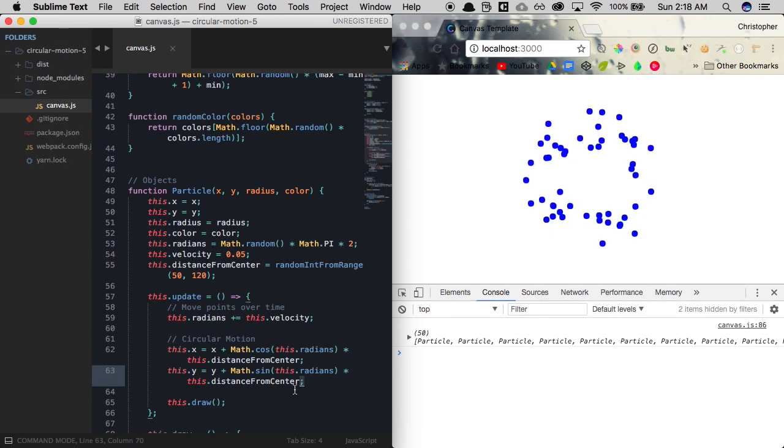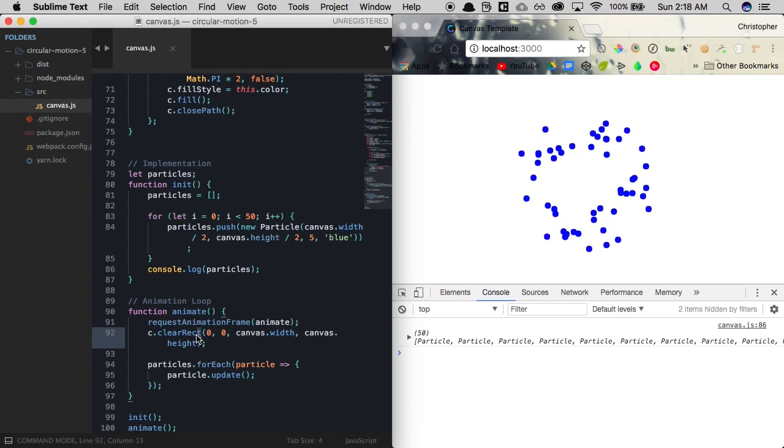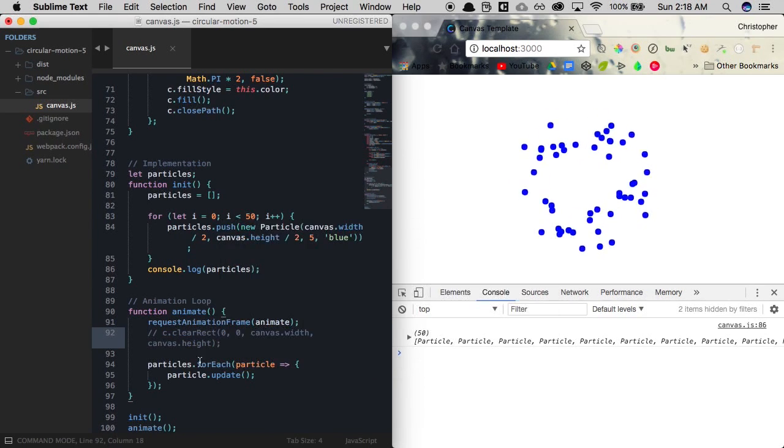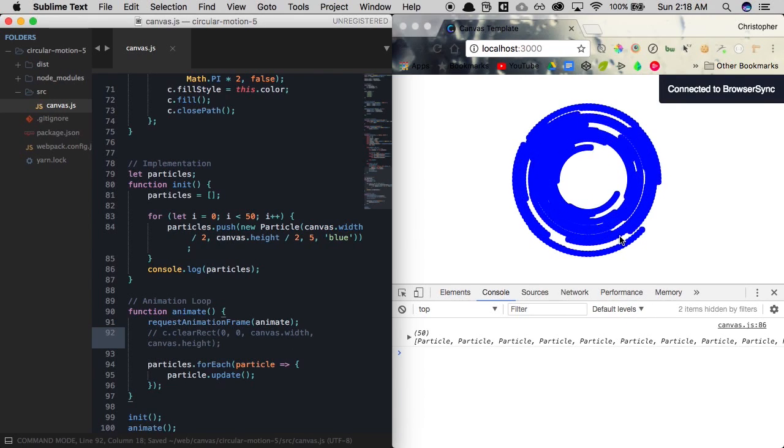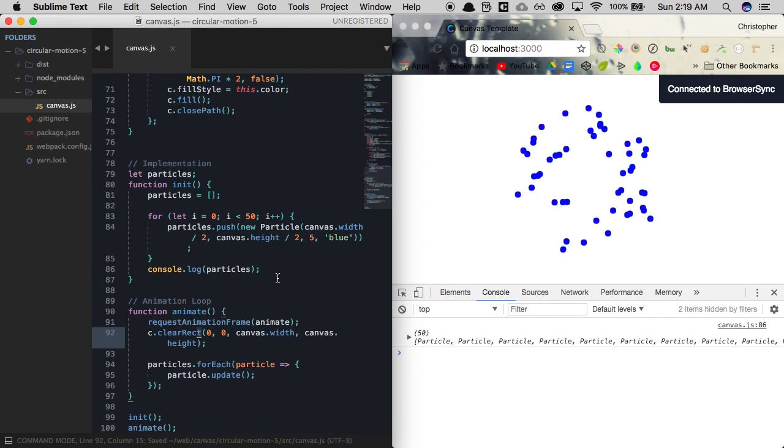To create a trail effect is actually pretty easy. We're going to go on down to animate. Instead of using clearRect, this is the function that refreshes the screen, gives us a new slate to draw on each time we call particle.update. You'll see if I comment this out right now and save it, our circles are just drawn on top of each other, and we don't actually get the screen cleared each time this animate loop is run.